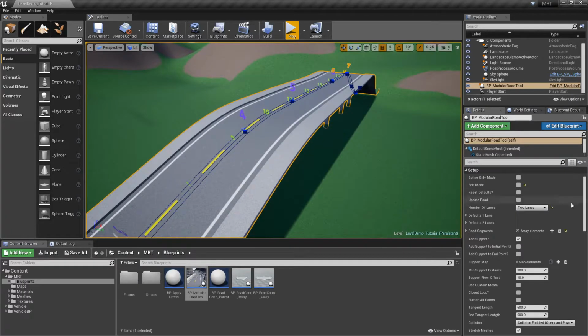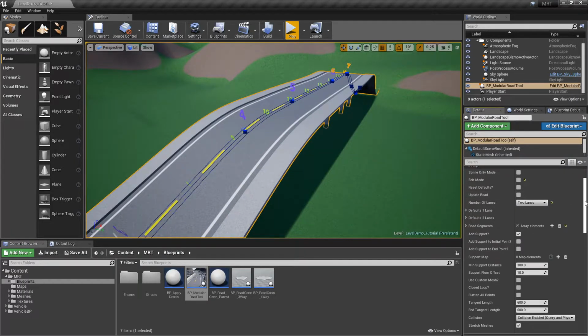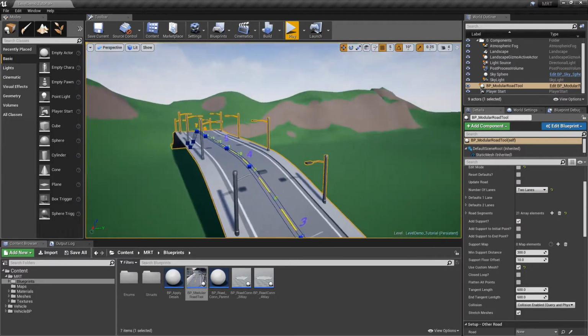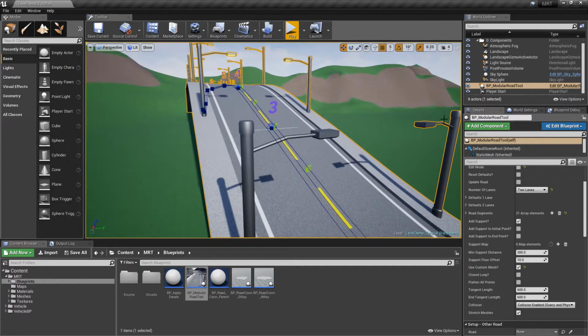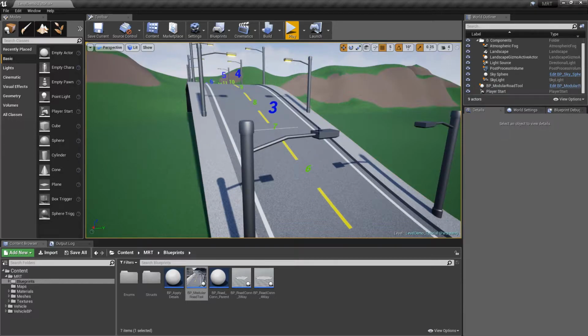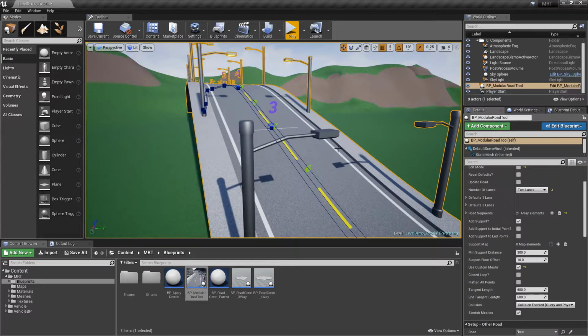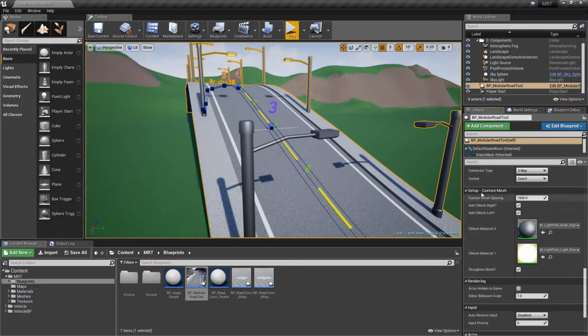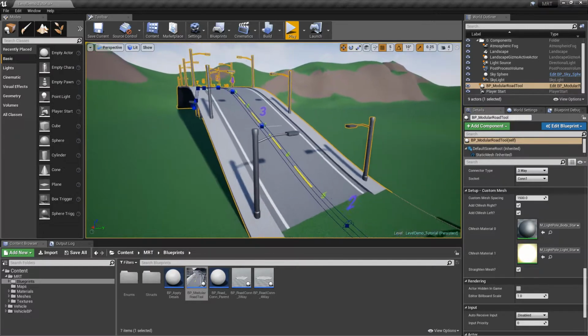The next option would be to use a custom mesh. I'm going down here. Use custom mesh. If you just enable this, by default, the road will automatically add the light poles here. But this is just a custom mesh that you can edit. So if you go all the way down to the setup custom mesh, you'll notice a few things.